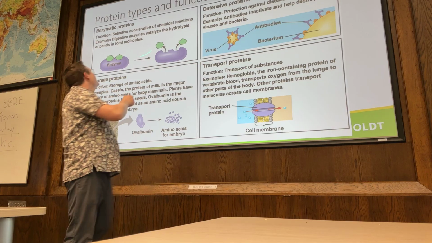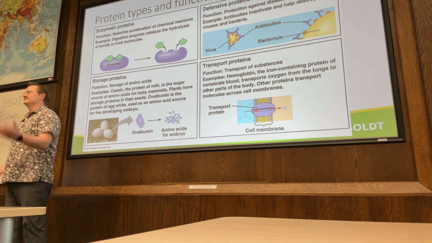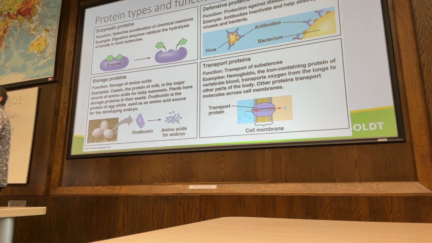Enzymes. Enzymes are proteins. Enzymes are biological catalysts. They encourage certain reactions to happen. So we already talked about lactose being a sugar and lactase being the enzyme. An enzyme helps something break down, or it helps a reaction happen. We'll get into way more detail about it. I'm just trying to keep it simple for now. So check it out. Enzymatic proteins, they help to break things down. They help reactions happen.